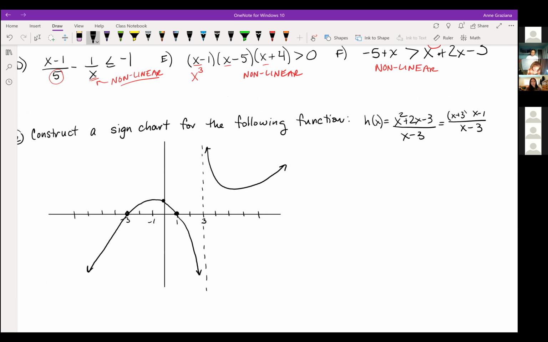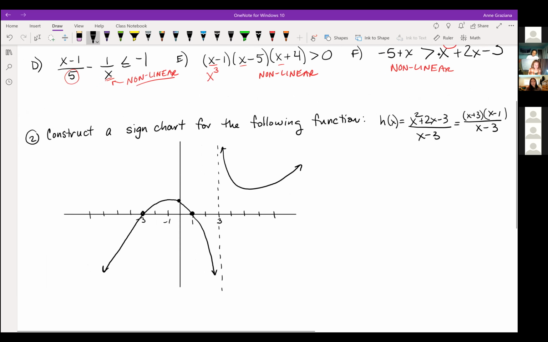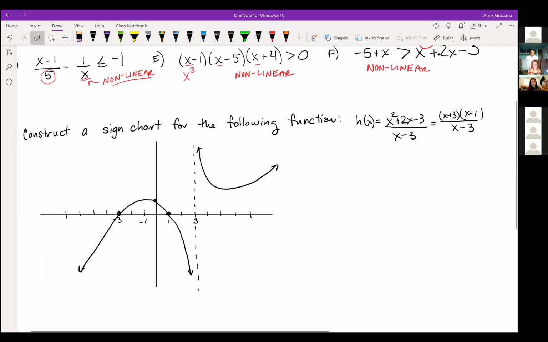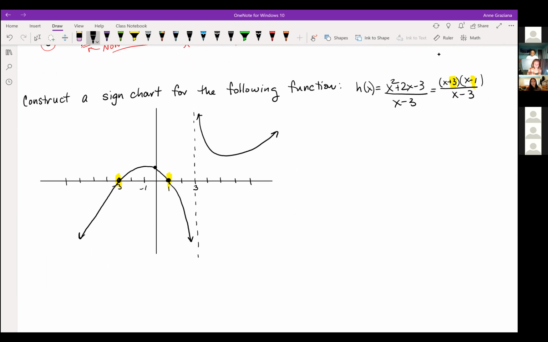This was squared like this. So I give you this function called h of x, which is (x squared plus 2x minus 3) over (x minus 3). And the top does factor, but it doesn't simplify. And what you should notice is if you look here, this 3 and -1 correspond to your x-intercepts, okay? So when we do these in a few minutes, you're going to see that factoring is important to get your x-intercepts, okay?